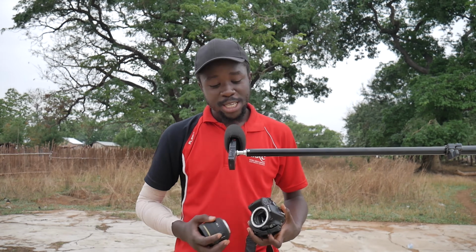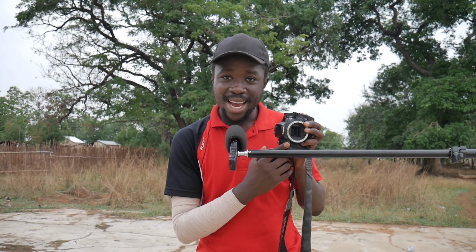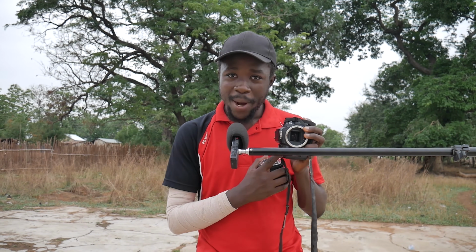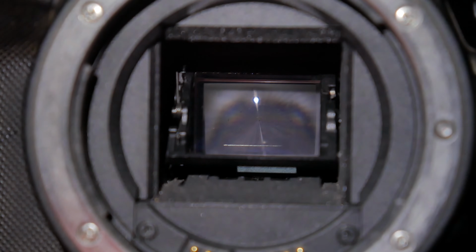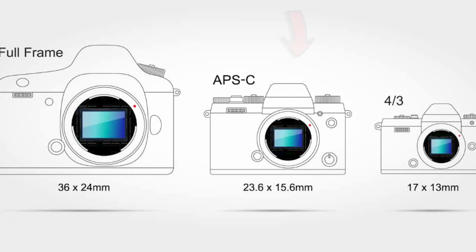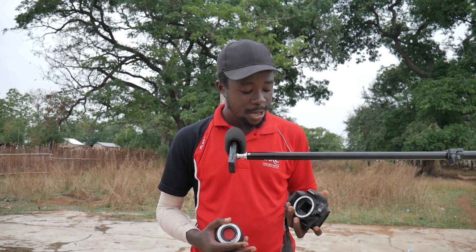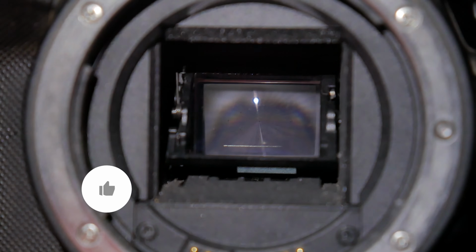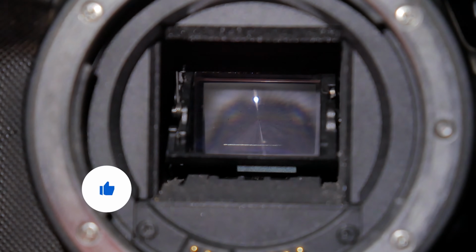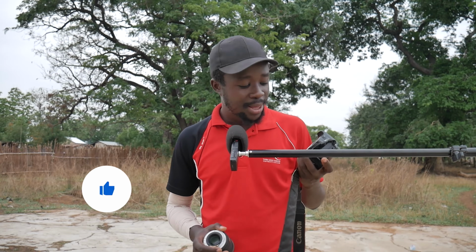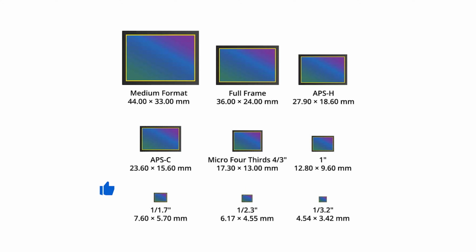So first of all, let's talk about the camera. This right here is an APS-C sensor camera. And because the size of this sensor isn't that huge, on paper, you are not going to be getting so much light hitting this particular sensor because it's a very small sized one. Unlike if you're using a full frame camera, which has a very big sensor. So on paper, this is not an option if you really want to have a blur background. So if you're thinking of getting a camera that will let you get so much blur background, then do not buy an APS-C or a Micro Four Thirds.